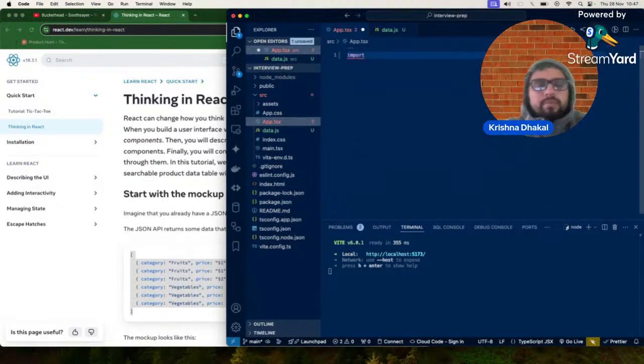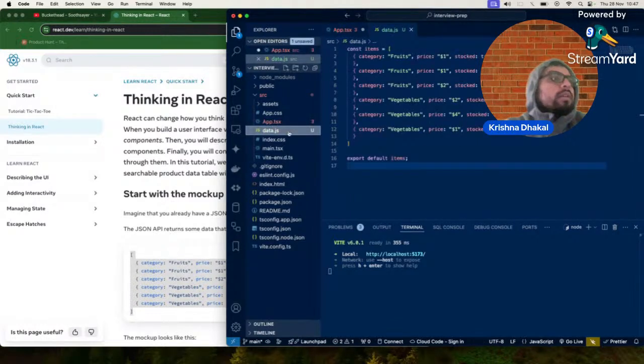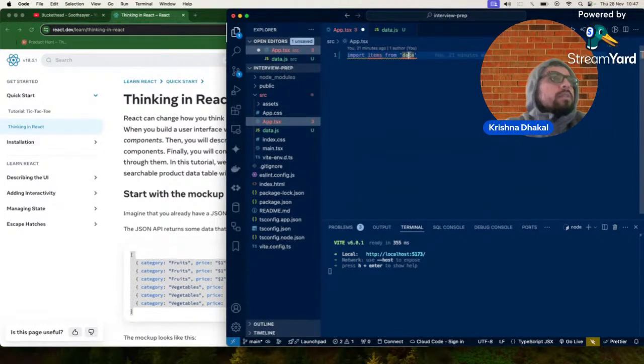Import items from data, from data.js. I mean, I can give it a name as dot slash data, right? Dot slash data.